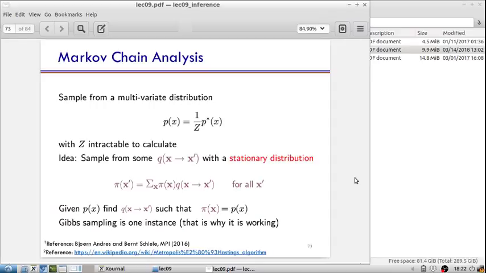Is it true for any multivariate distribution? What does it mean? If I specify Q, you can tell me whether there is a pi or not. We need to find Q, right? No, we don't find Q. We design Q. So given a Q, you can ask whether this Q has a pi or not. That's all. Your question is whether for any multivariate distribution there is a pi. That's not the right question, right? My only object is the transition probability matrix, the transition probability function. So given Q, I can tell you whether pi is there or not.